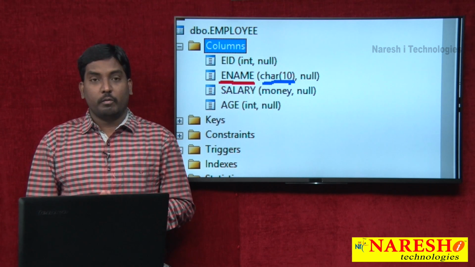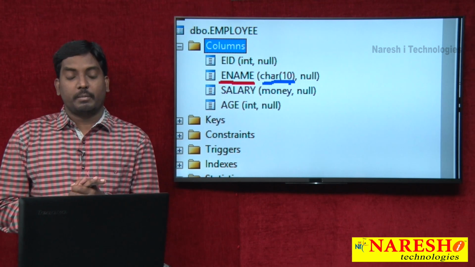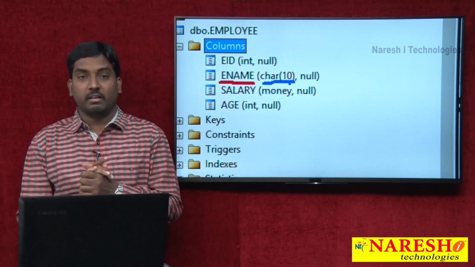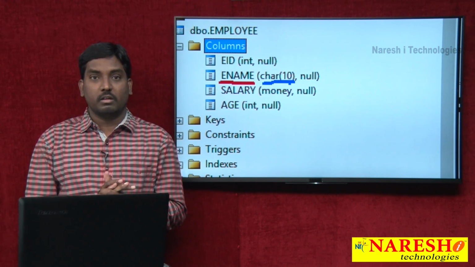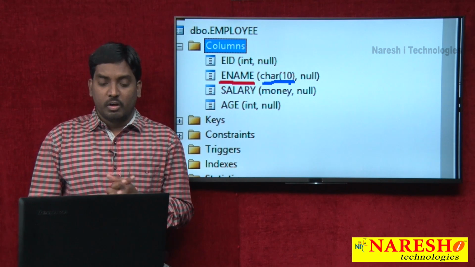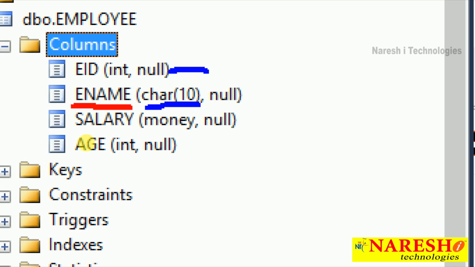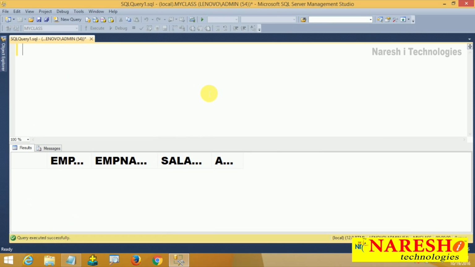Okay. So, now this char data type I want to change, as well as the size, the 10, I want to modify. So, there are two things I am going to modify at a time: one is the data type and also the size of the data type, both I am going to change. So, how to change it, observe carefully. Now I am going to write my syntax, and based on the syntax I will go through the example.